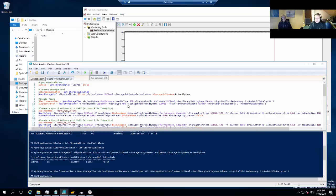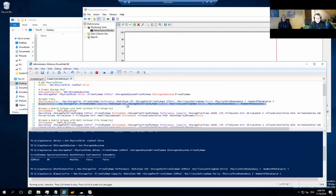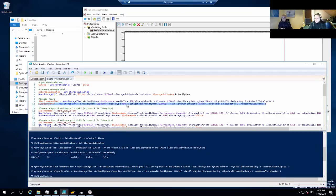And why do we do a three-way mirror? Because we like data protection, right? We could go with a two-way mirror. We have a single box, so we would have more capacity. But we try to mimic the setup of Storage Spaces Direct. Okay. So it would be another test if we can do only a two-way mirror here, to have more SSD capacity for our performance. And then we do our capacity tier, all the HDDs, the same pool. We do parity, and then we do double parity.